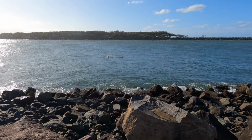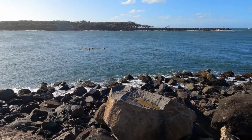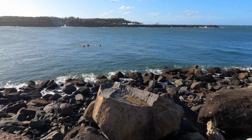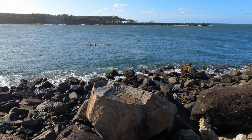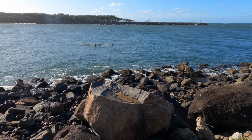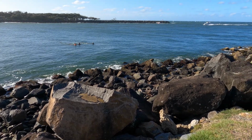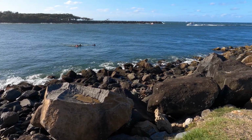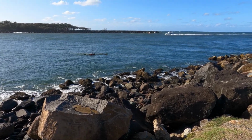Whether they've got little motors on the back. They look to be going too fast to be kicking. They do, don't they? Like they've got little motors. I know you can get these little surfboard type things with motors on. They are kicking, but I don't think they'll be going that fast. In fact, this chap here, he's not kicking at all.